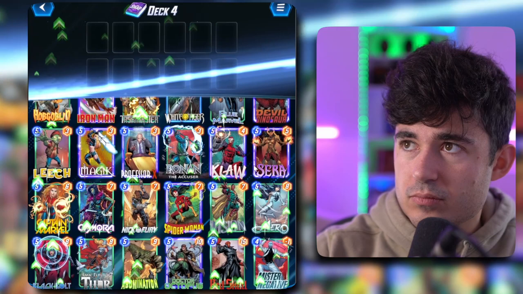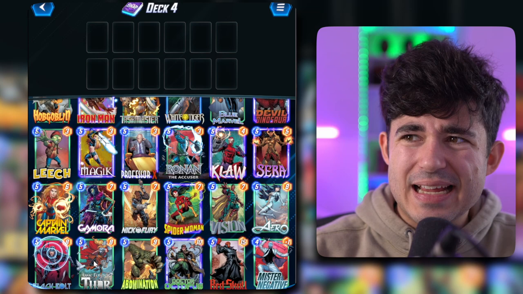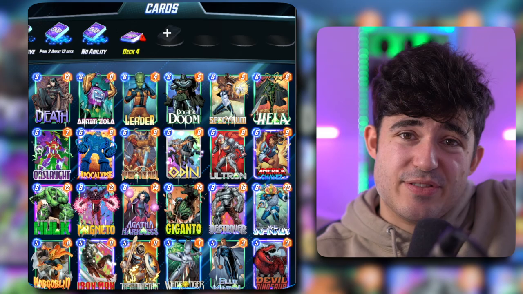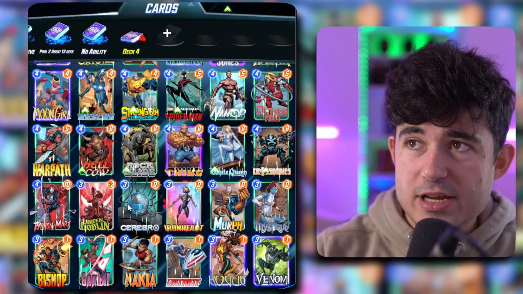We'll build one more just for good measure. And I'm going to call this a control deck. We'll call this like a tech control deck. No specific archetype here in terms of on reveal, no ability, discard, etc. But we're just going to build a deck that intends to beat the sort of rushy, I'm playing lots of one-drop decks, the Kazar decks and that kind of thing. So obviously, if we're trying to control the one-drop decks, we want Killmonger.